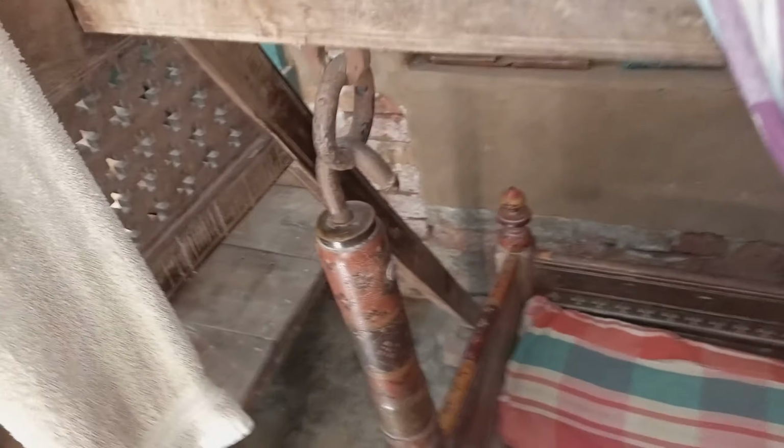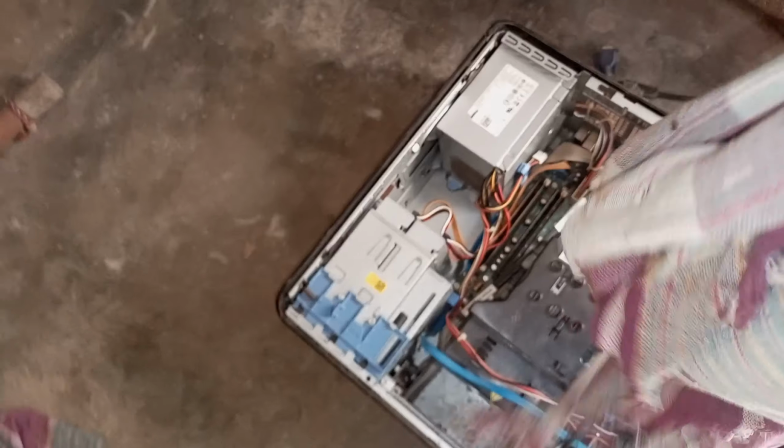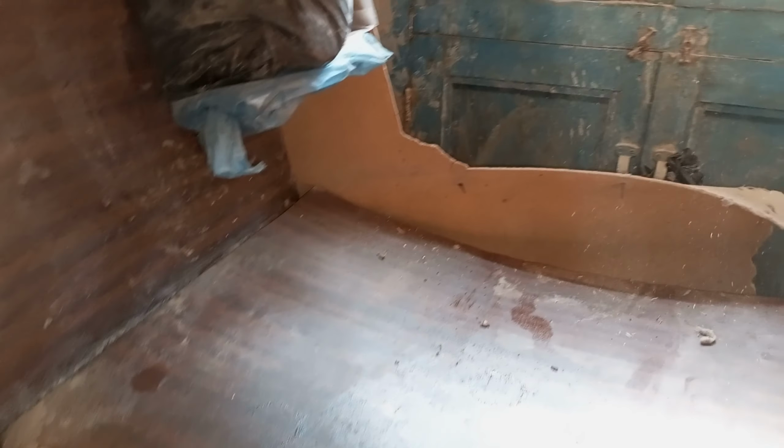My mom actually said I can use this, so let's do that. Should I clean this as well? This is where I keep my CPU, and this is where my monitor is going to be. Should I clean these as well? I actually have a wind blower, but I don't think I should use that. It belongs to my father. I don't want to get beaten, so I'm not going to use that. Here we go.